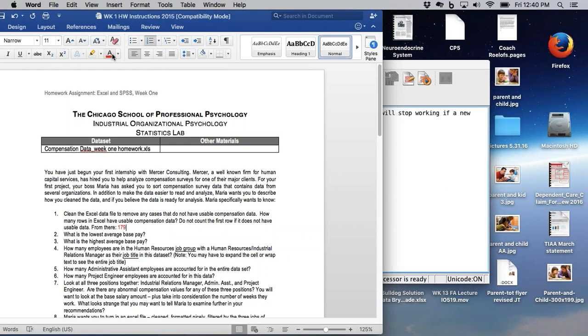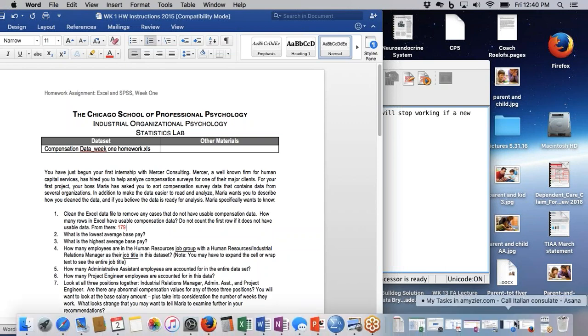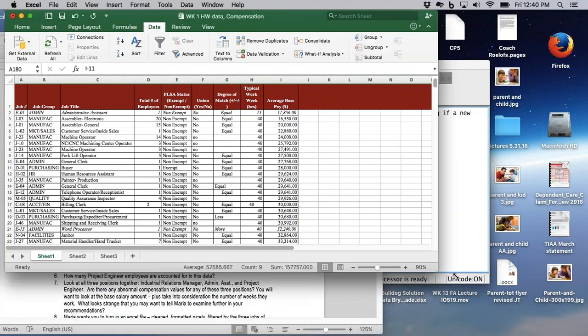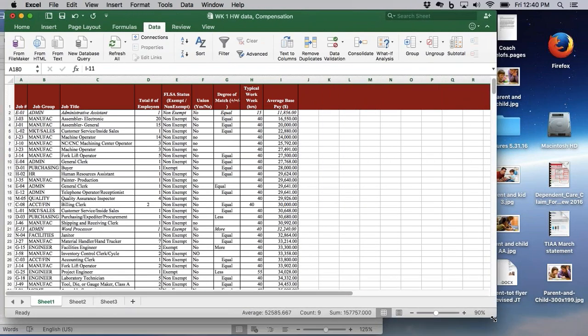Okay, the next question is, what is the lowest average base pay? So I'm going to go back to the Excel sheet. Give me just a second. Okay, so I'm going to bring this back up.